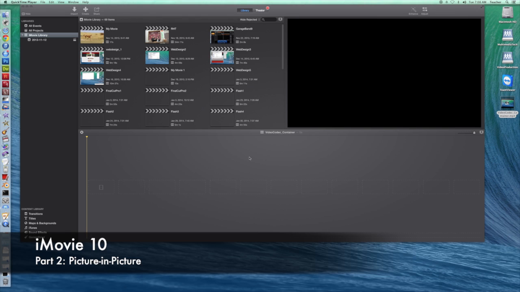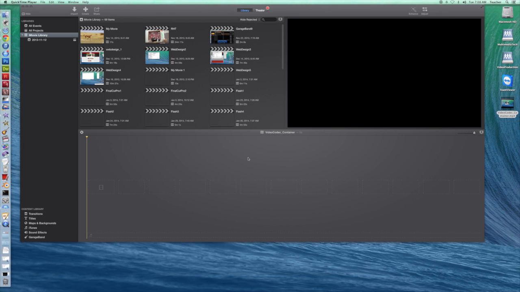Red Hawk Media. Today we're going to be talking about how to do video in a video or picture in picture. This is an extremely useful feature if you're creating a montage or throwing together a multi-clip sequence, or if you're working on an outro for a YouTube channel and you want to give a preview of what your previous videos or your next videos may look like coming up. So I'm going to show that.